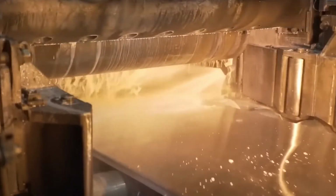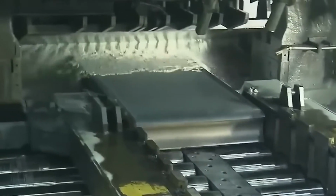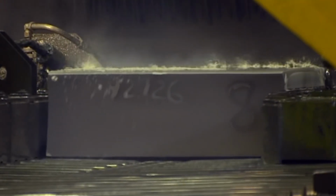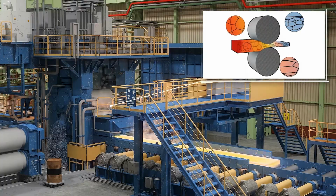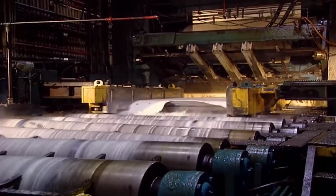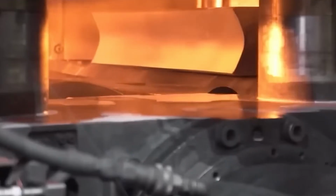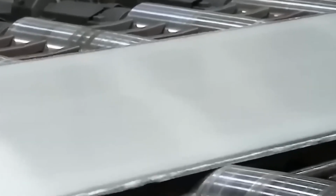The temperature reaches such high levels that there is a risk of the ingot sticking to the mill rollers. To prevent this, a coolant composed of 95% water and 5% oil is used. This ensures a smooth and trouble-free process. Starting from an impressive thickness of 45 centimeters, the ingot passes through the machine between 12 and 16 times. Each rolling stage involves rollers of different sizes and shapes, resulting in increasingly thinner and more uniform aluminum sheets. The ingot, now transformed into a sheet half a centimeter thick, is ready for the next step in its metamorphosis.